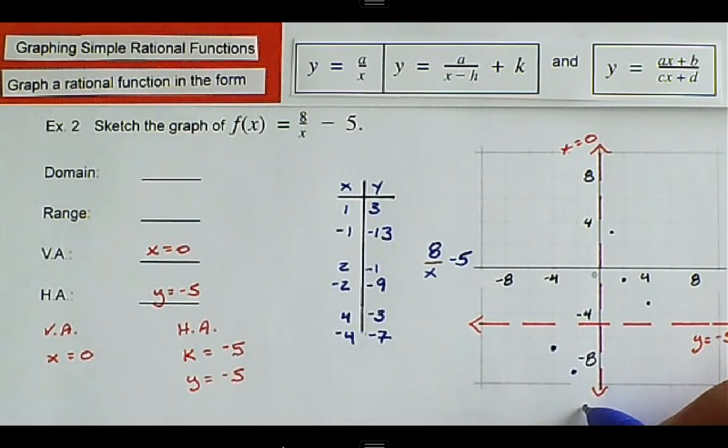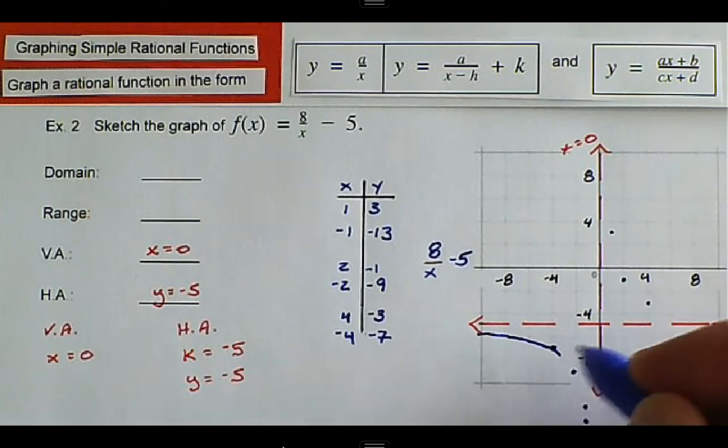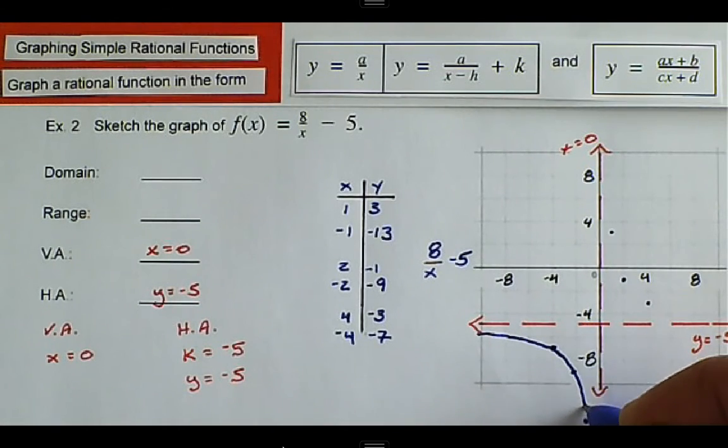And I graphed this one wrong. This should be -13, which is down there a little bit further. And then we just go ahead and graph the line that goes through and gets really close to our asymptote as we go, but not crossing, and try to make a smooth curve to form our hyperbola there.